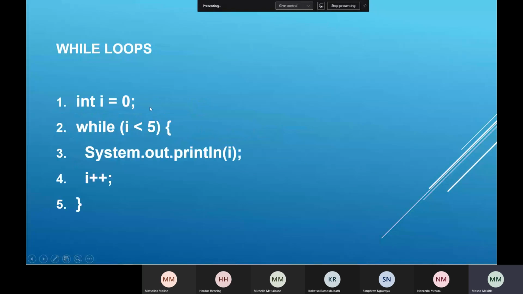This is an example of how you'd write your while loop. So int I is equal to 0. Then you say while int I is less than 5, then do this, meaning print this, update my I, then go back. So it will execute what's in line 3 and line 4 until this condition fails. The first time, we start by initializing I equal to 0. The first time it checks while I is less than 5, true. It will execute this until I hits 4, then you'll execute that, print 4, then increment to 5, then come back, then it will say I less than 5, but it will now be 5 less than 5, which is false. Then you don't execute anymore. It skips everything, then executes anything that is below the while loop.